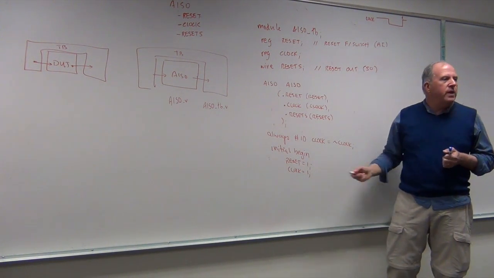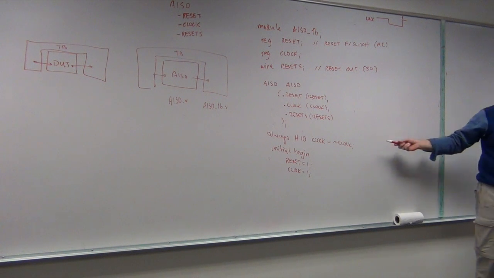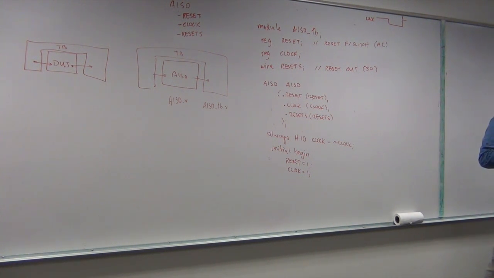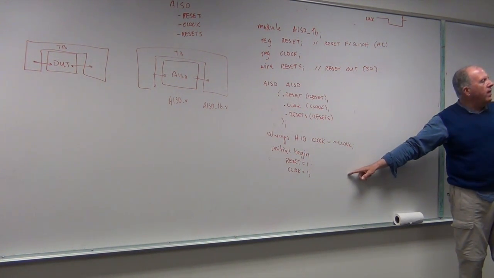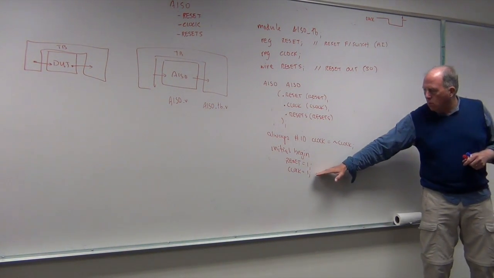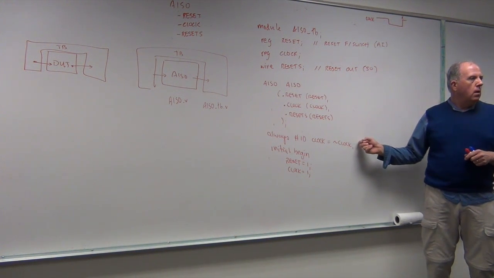Why do I have to initialize the clock? There's no reference in time. And that's what gives us the reference. If you have a positive clock and a negative clock, you're able to do two different tasks. Okay, so why do I have to assign 1 to clock? What if I left this statement out? Would this work? It's ambiguous. No. Yes?